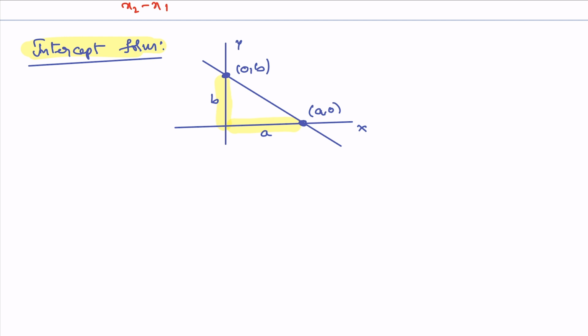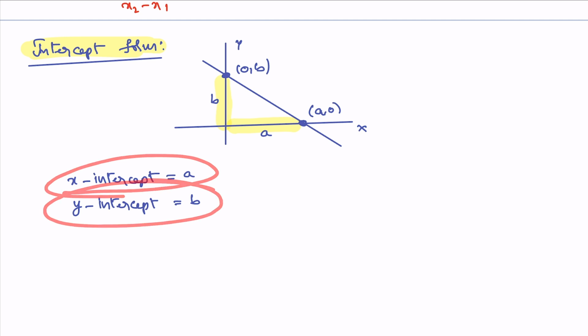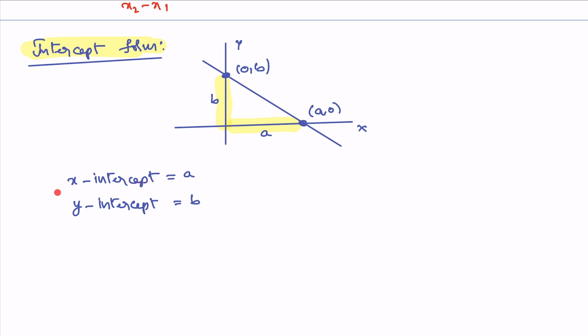So they give a question like this. The x-intercept is a, the y-intercept is b. What is that line equation? There is a line whose x-intercept is a, y-intercept is b. Then what is its line equation? Here you need to know that if the x-intercept is a, it means that the line cuts the x-axis at a comma 0. That means you already know 1 point, a comma 0. If the line's y-intercept is b, it means that the line cuts the y-axis at 0 comma b. That means you already know 2 points on this line. So you can find this line equation with the help of the 2-point form or any point and slope.